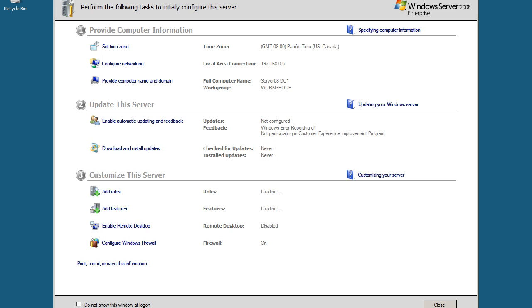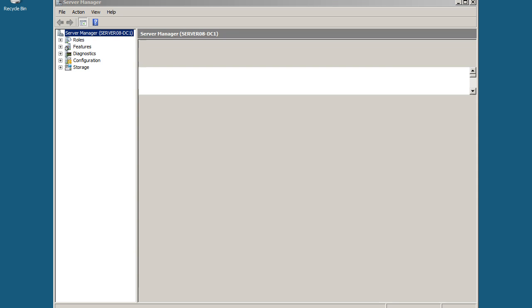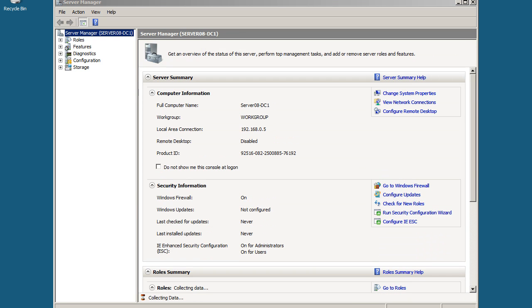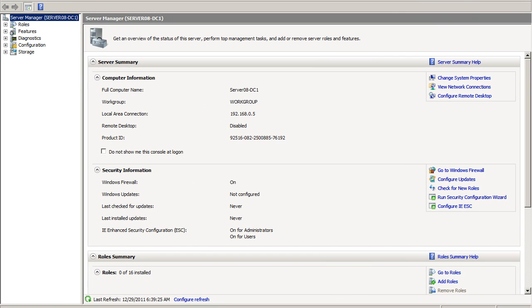Right, so from here we see our static IP address, our computer now has a name that will be a little easier to remember, it is still part of our workgroup, and we still don't have any roles installed. I'm closing that down. Once you close the OOBE down, the Server Manager console pops up automatically.